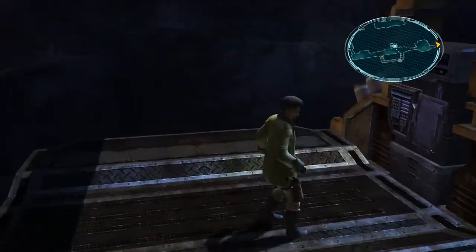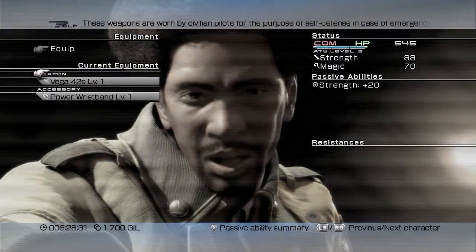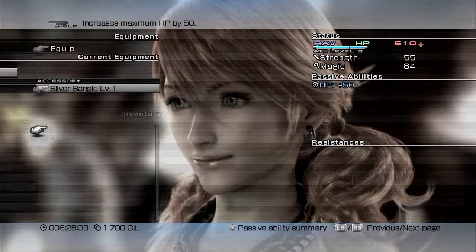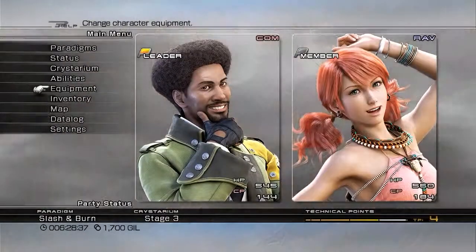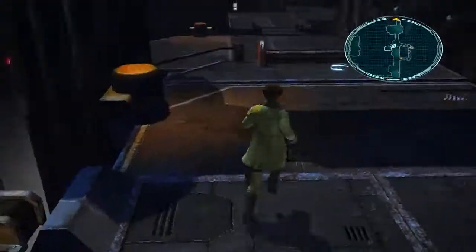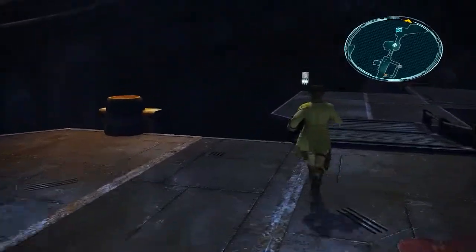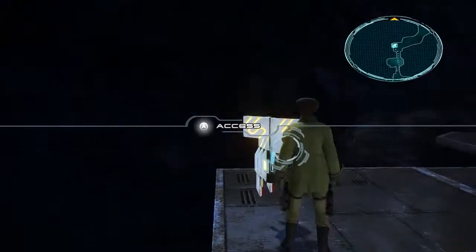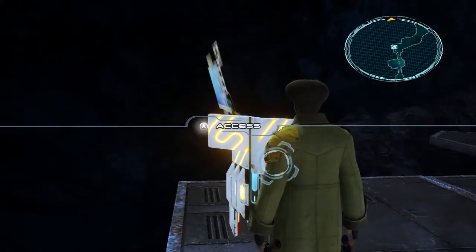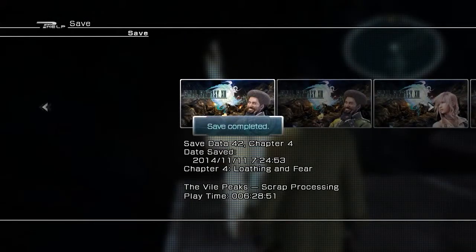In fact, in that case, what I'm going to do is I'm going to equip it just to Vanille, just to keep her kicking about. I know it's kind of the priority to keep Sazh alive because he's the primary member, but having Vanille is my only medic, so it's kind of a little bit swings and roundabouts. But right, I'm going to call that a day there, though.